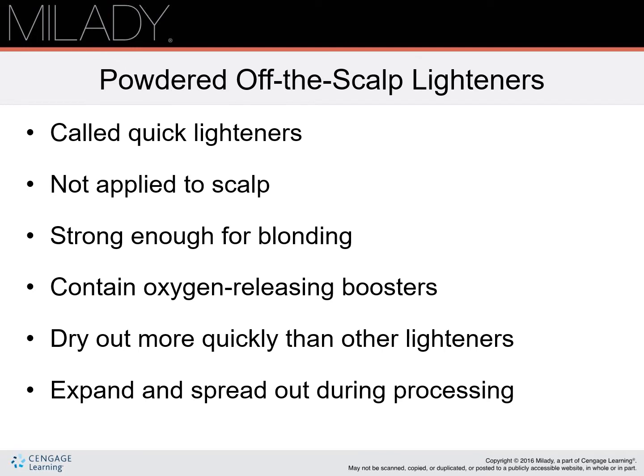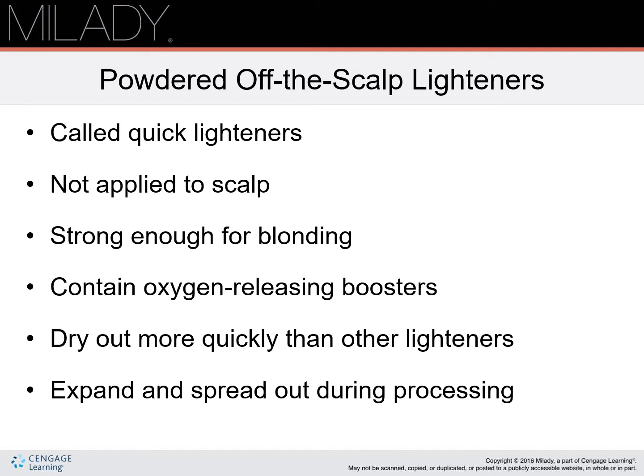So on the scalp use, some of them are designed for on the scalp. Double process blonding just depends on the manufacturer's directions. Off the scalp, that would be your highlights and things like that. They do contain the persulfate salts that I talked about earlier. This is for quicker and stronger lightening.